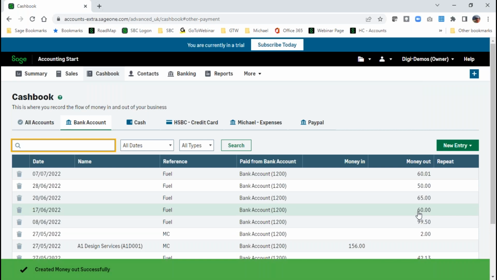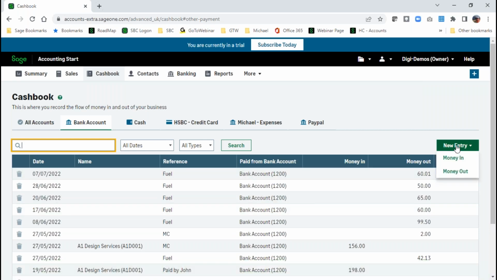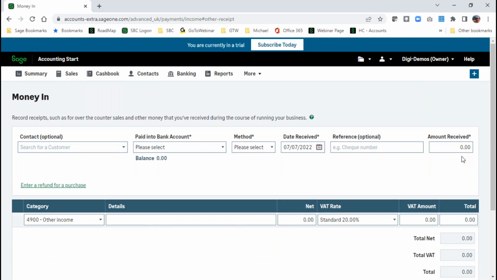Now, if it was daily takings that you want to record, it's just, again, either from within the cash book or the banking area, new entry, and it's then money in. And it's pretty much similar. So you generally use this option where you haven't invoiced your customer, but you can still link it to a customer if required.